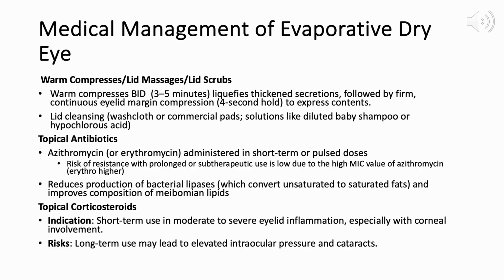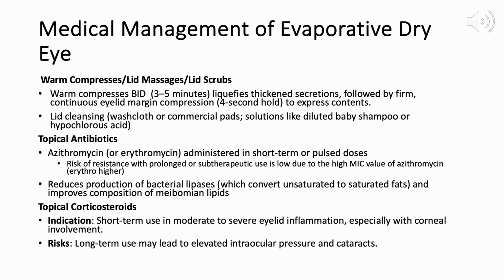This should be followed by firm, continuous eyelid margin compression, holding for about 4 seconds per area to express the gland contents. Lid cleansing is also important. Patients can use a washcloth, commercial pads, or gentle solutions like diluted baby shampoo or hypochlorous acid. Next, we consider topical antibiotics. Azithromycin, or sometimes erythromycin, is typically used in short-term or pulsed regimens.